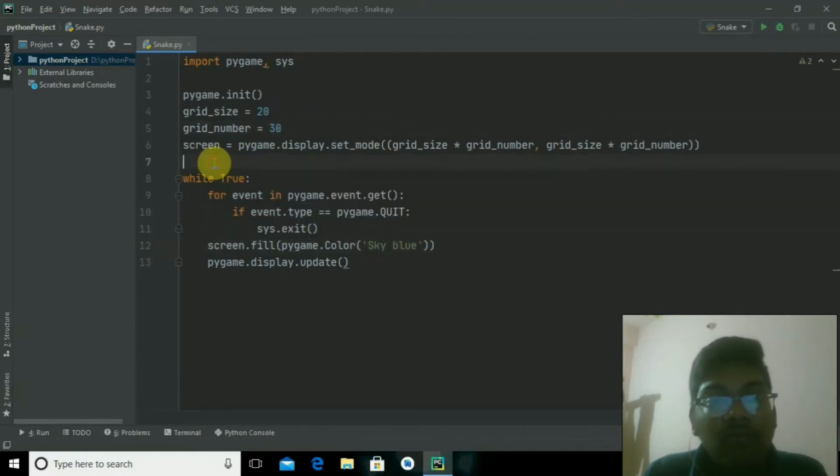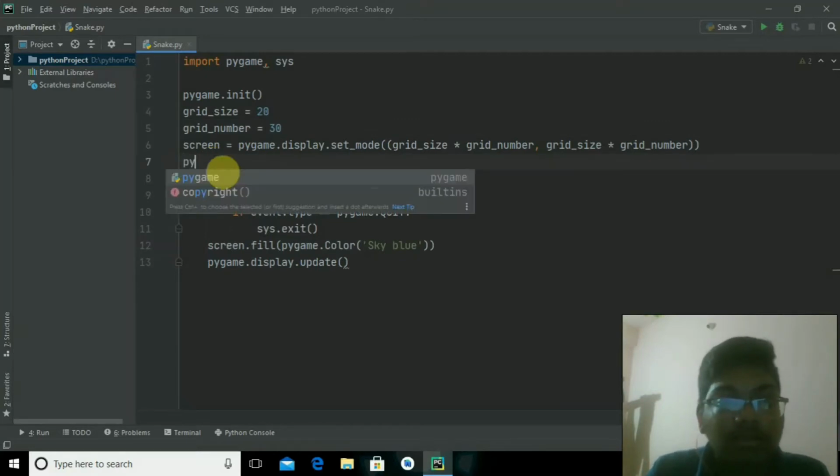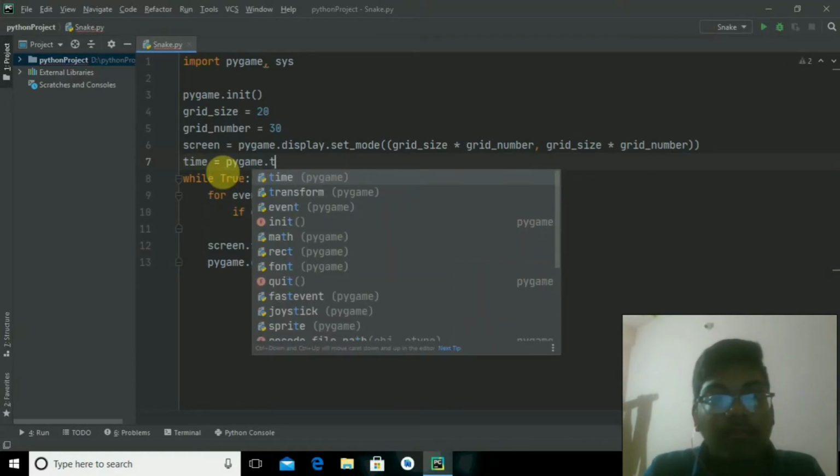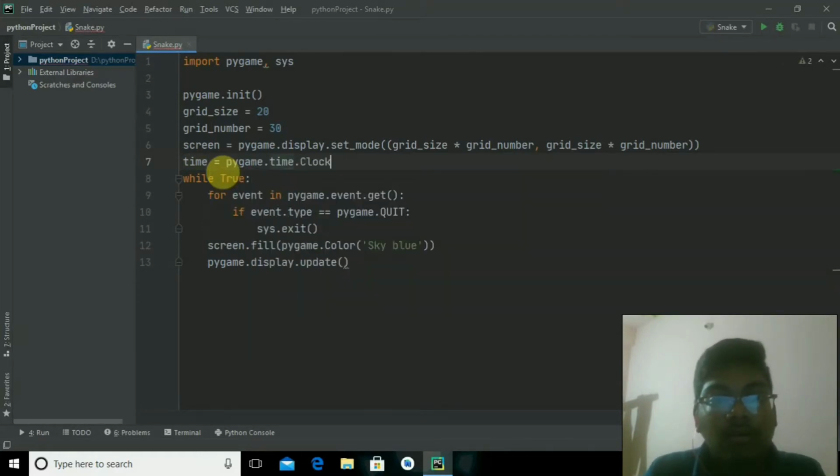Here I have to use a timer. For that, I use time equal to pygame.time.Clock, and then time.tick.